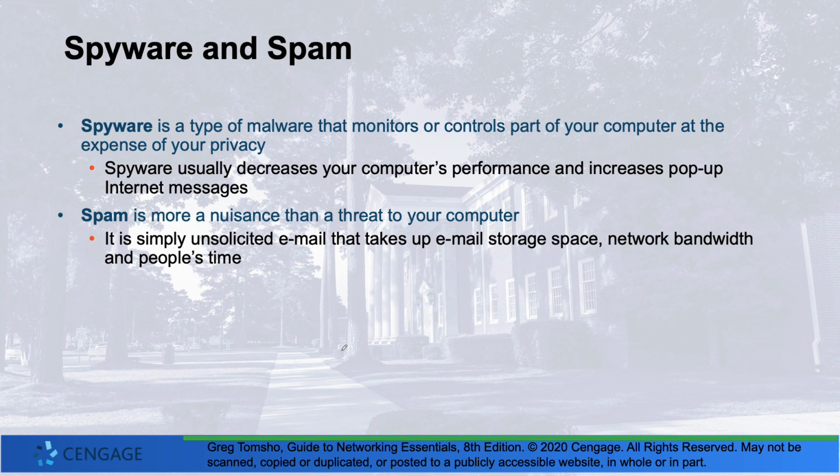Spyware is a type of malware that monitors or controls part of your computer at the expense of your privacy. So they're not trying to destroy your files. They're not trying to encrypt your files and sell your files back to you. All they're interested in is spying on you and selling that information to somebody. For instance, they're looking at your internet browsing and they notice you're looking for boat anchors, then all of a sudden you start getting all these advertisements for boat anchors. That's behavior of spyware. Spam is more of a nuisance than a threat. It's unsolicited, undesirable email.